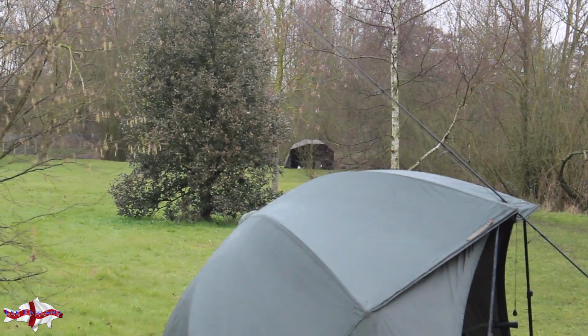Like I say, Rob was the right hand side of him, but he made the move about 5-6 swims past where I've moved to. I've moved 2 up from Jack as well, so we've all had a little bit of a shuffle, to try to spread out on the lake now. But yeah, Dal down in the far corner, sat put and did the business. So we'll see how it goes.